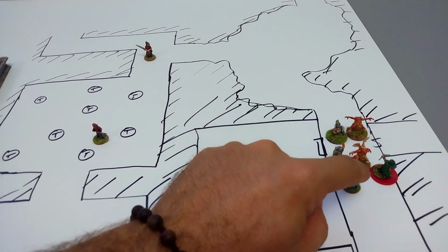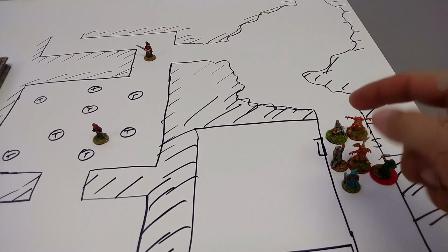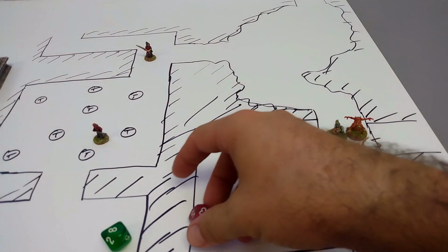Let's hope our big boy. Now he's going to fire off his last mage bolt, and he's got 4 bolts. Well, first of all, we need to see if he gets the spell off. On a d10, he does. So that 6 means he gets it off. So all 4 of those are hitting this guy here. 1, 2, miss. 3, 4. Oh, wait.